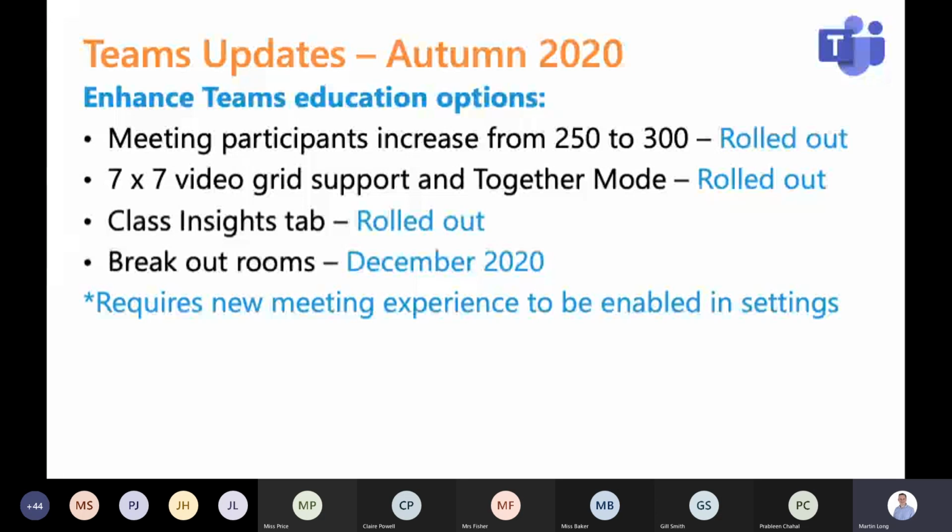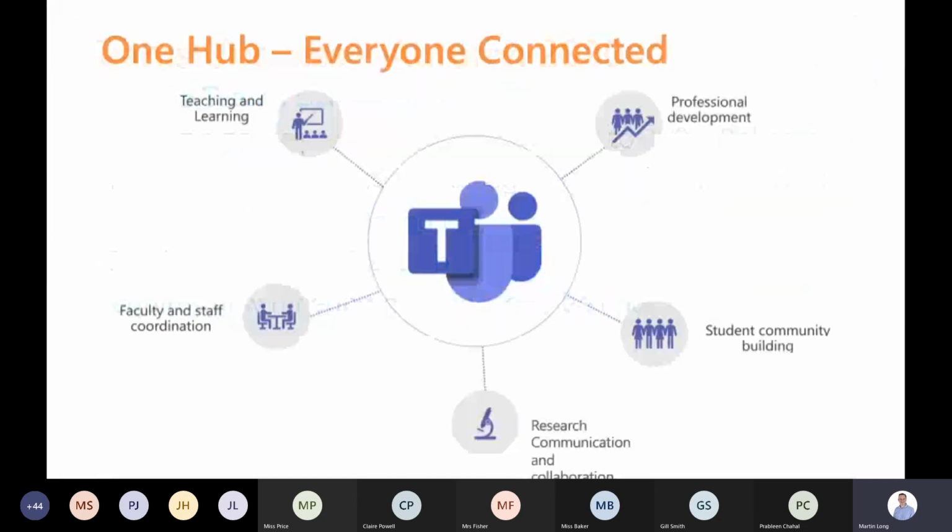Another question I usually get around Teams at the very beginning is, well, what is Teams? Think of it like a hub, and everything connects into that hub, and Teams is at the center of it. Everyone can be connected in there. So you can have an account for your staff, you can have one for your pupils or students, you can have an account for your governors. If you're in a trust, then trust staff can have one centrally in the trust, but they can also link into your school.